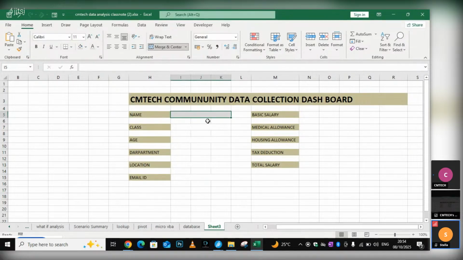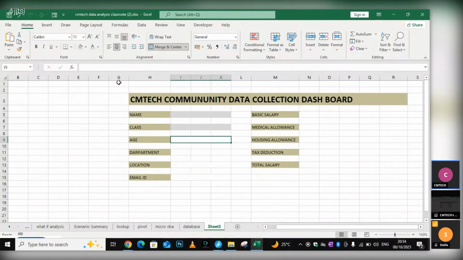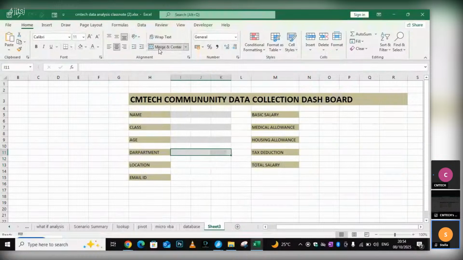Okay, now we are creating our dashboard. So we are making it look better.